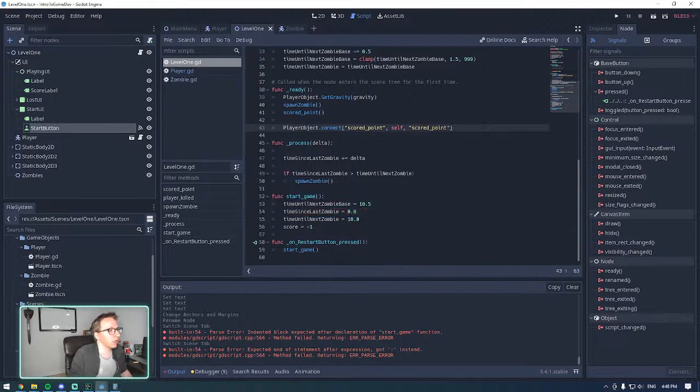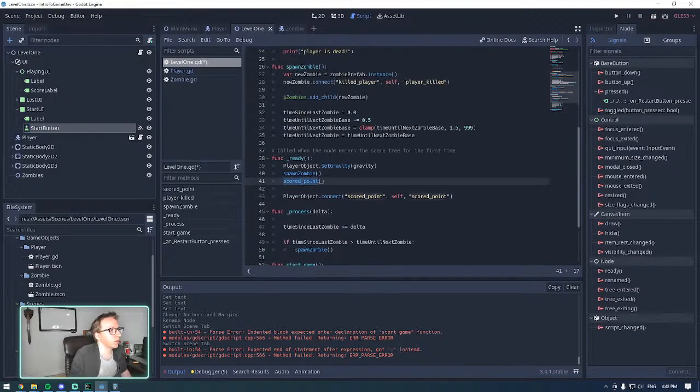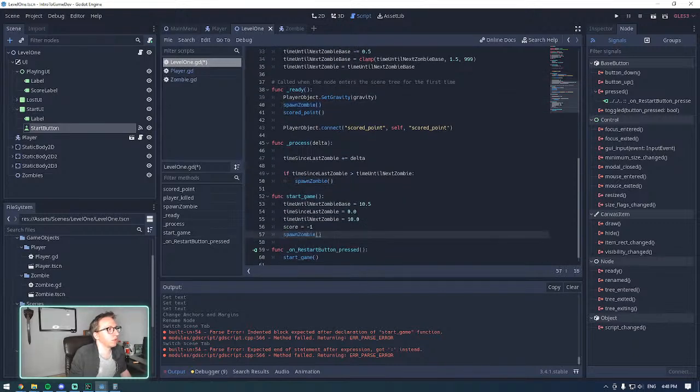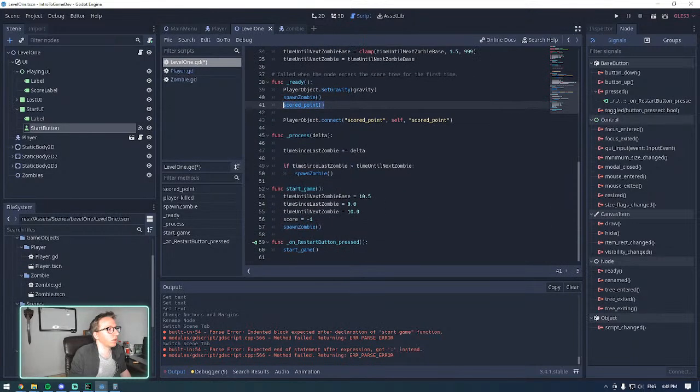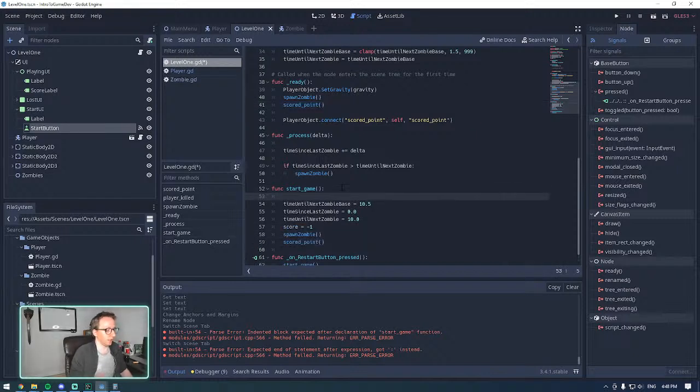It's going to spawn a zombie. It's going to score a point, and it's going to say get tree is paused equal false. So what pause is doing is it's pausing the entire game, basically.